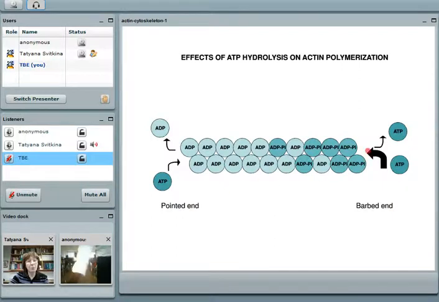And because you have more actin added to the barbed end and less actin added to the pointed end, pretty much over time, the barbed end is mostly enriched in ADP-Pi actin, and the pointed end mostly has ADP actin. So now we see that the two ends of actin filaments are also biochemically different. Strictly speaking, it is a different molecule than this one. So they have good right to react differently with different kinetics.